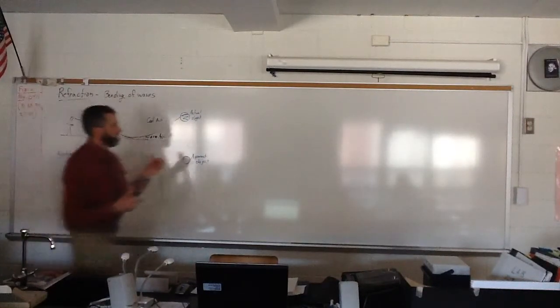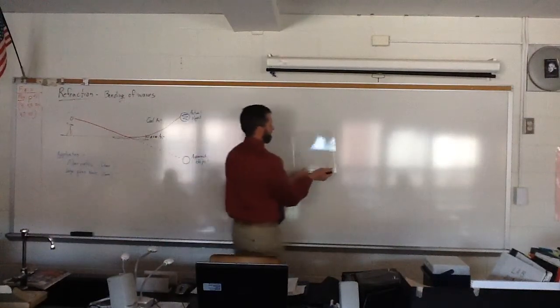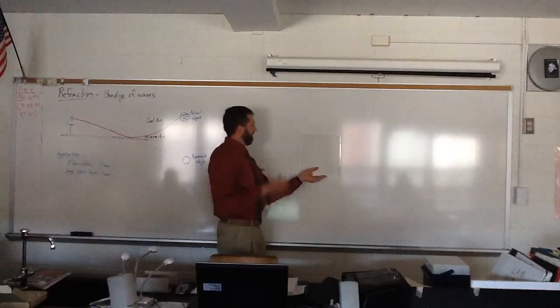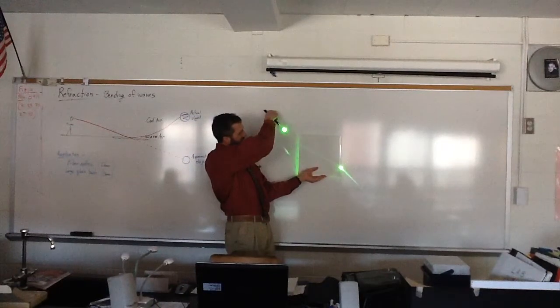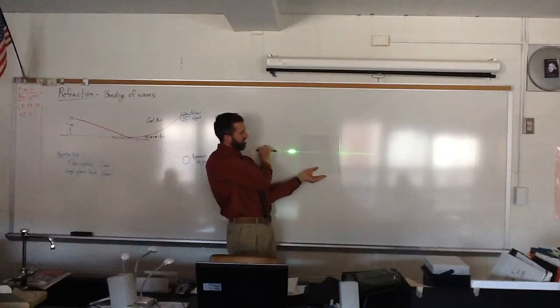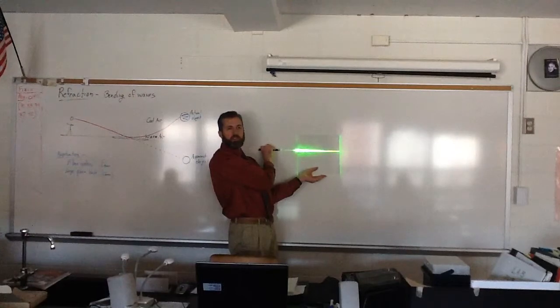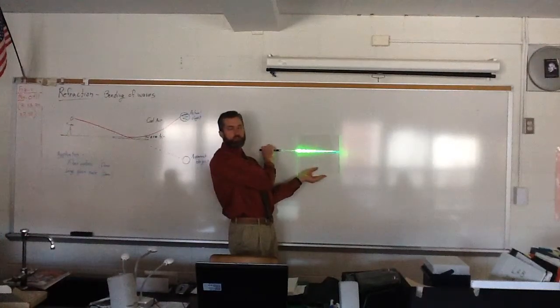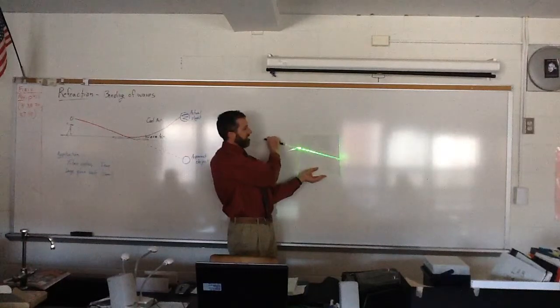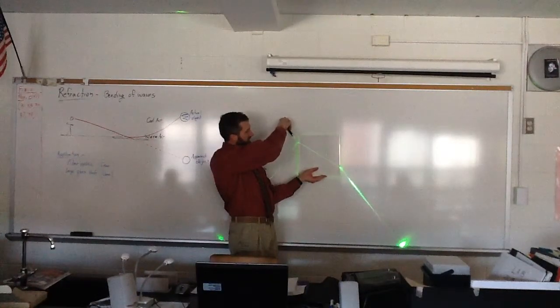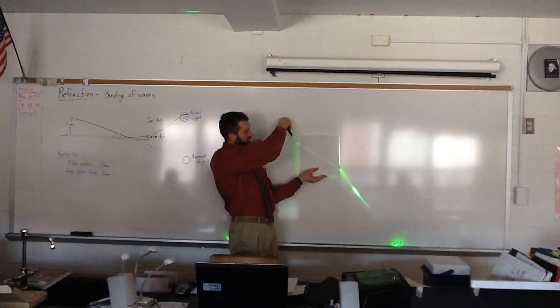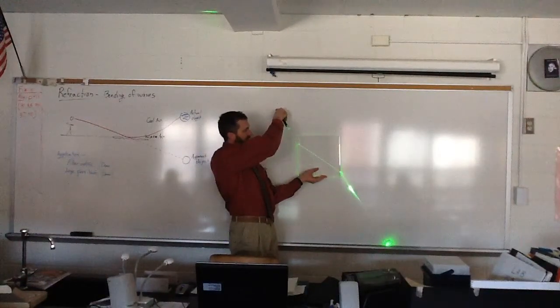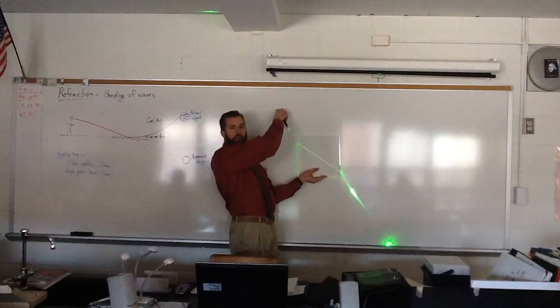All right, now I have a huge chunk of plastic here. It's not a huge, pretty big. And what I'm going to show you here is that we can send light, well, if we send it straight through first of all, you can see that the laser beam shows the light traveling straight through the plastic block. But as I turn or angle the laser, the laser's coming down at a pretty sharp angle here like this, see? What do you notice about the light as it travels through that block?